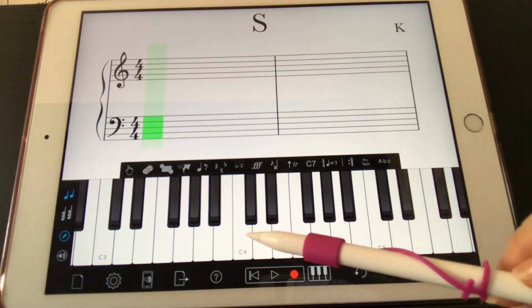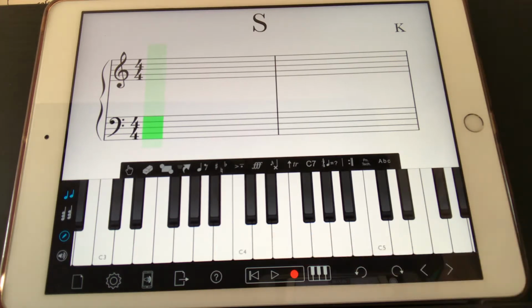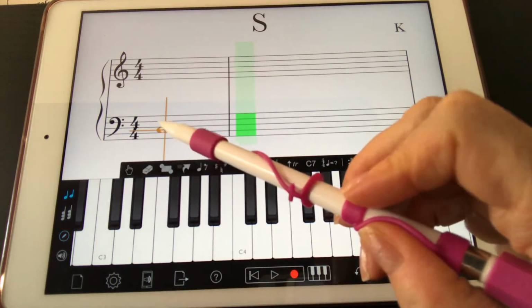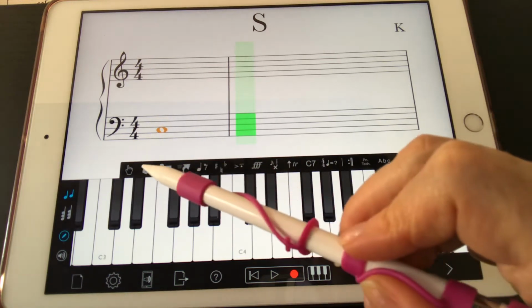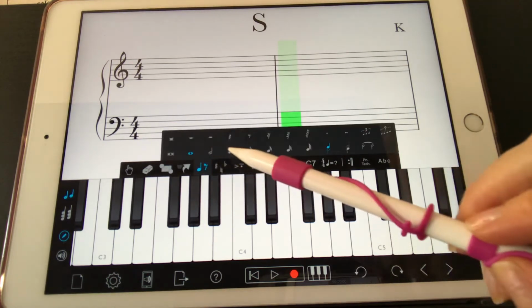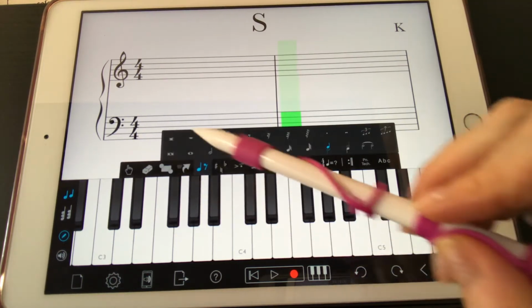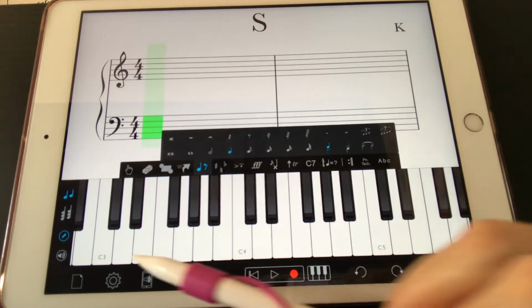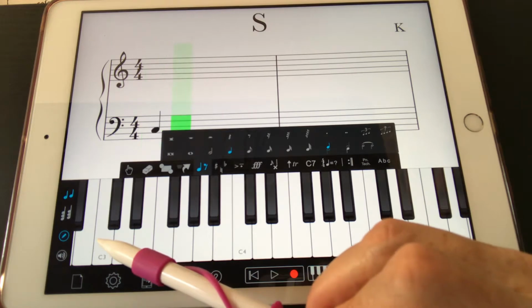We worked with middle C, which is C4, last time, so you might want to review video 14 if you're not following me with this. For today's video, let's start with low C, and there we go. I don't want that to be a whole note. That's what a whole note looks like. It gets 4 beats. So I'm going to go back up and make sure that I get quarter notes. I want C to be a quarter note.